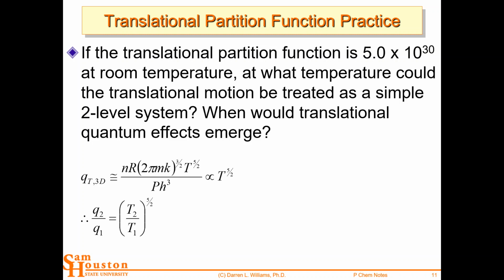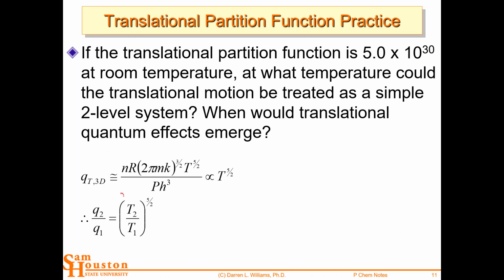You have this proportionality, only now you want to change the partition function and figure out what happens to the temperature. So how do we get out of the temperature to the 5/2? Okay, so if you have the square root, you square both sides, right? Well, square root is to the 1/2 power. And so what you do is you raise it to the power of the inverse of that power. So you put two ones, right, to the second power. So we just flip that fraction.